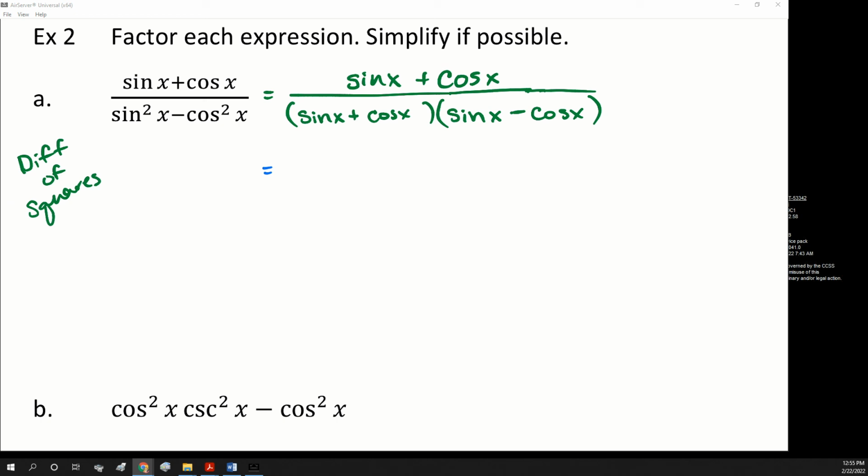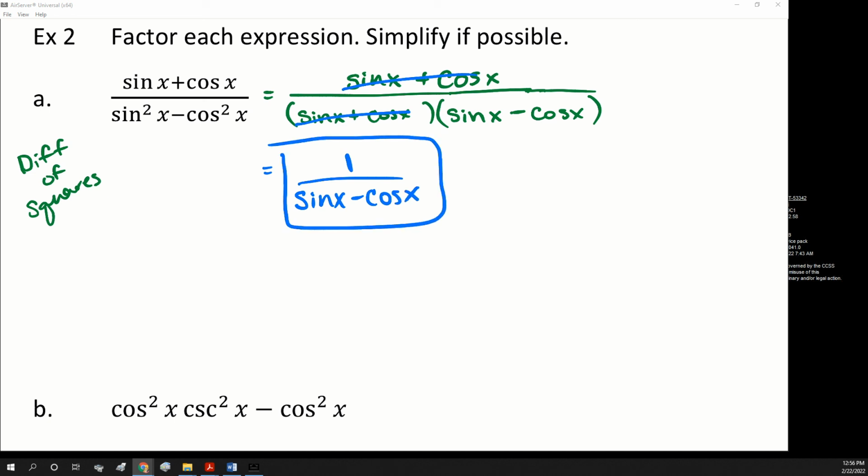All right. And then I talked to you guys about marriage a long time ago. And what I told you was that the addition and subtraction binds them together in marriage. And then they have to die when there's another couple just like them. Y'all remember that? It's kind of weird. All right. So there, the sine of x plus cosine of x does have to die. And if everything gets canceled out of the numerator, what's up there? 1. And then this is it. So you could try to do some things to make that more simple, but that is all we can do. That's the answer.